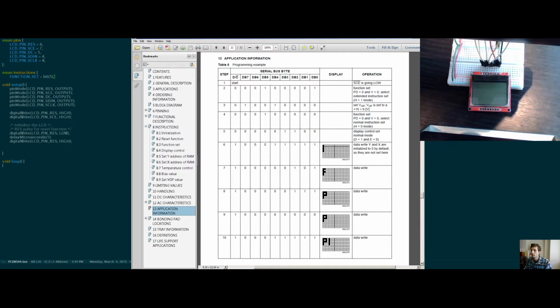This example uses the function set instruction with these values, sets the operating voltage to this, uses the function set instruction again so we can get back to the normal instruction set, and then sets the display to the normal mode, and then we just start writing data. So we're going to do it similarly to this, but not exactly.